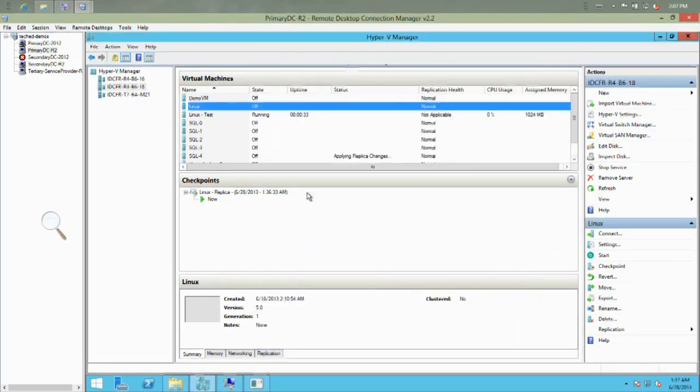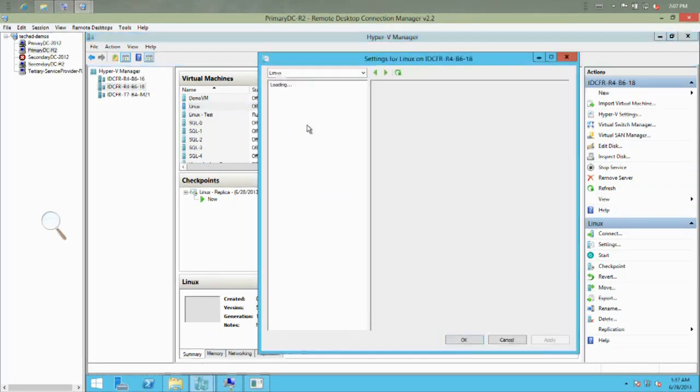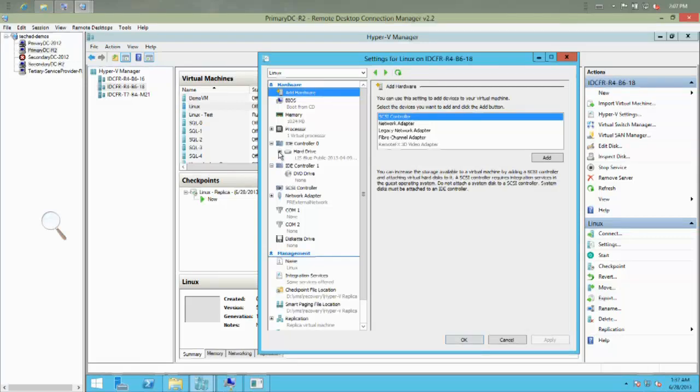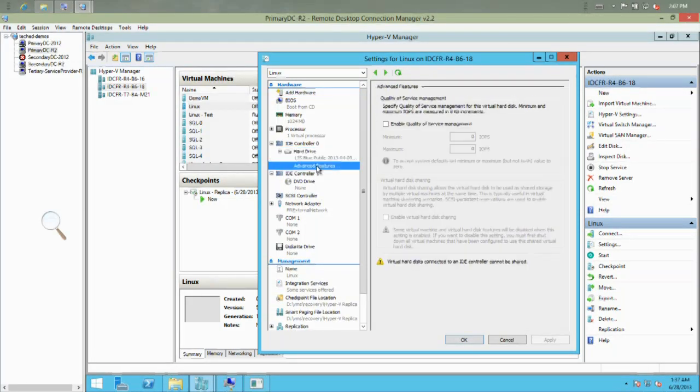And I was also talking about QoS policies. So if I go to the VM on the replica, and if I want to set up my storage QoS, I can actually change the storage QoS on the replica without affecting my primary. So imagine you have a service provider, you're replicating from your premise to a service provider. The service provider cares about giving SLAs around QoS, so he can limit how much storage bandwidth you're using on the replica side. Then the service provider can set up the storage QoS policies for the VM when it's running in the service provider's environment without affecting what it would be on the primary side.